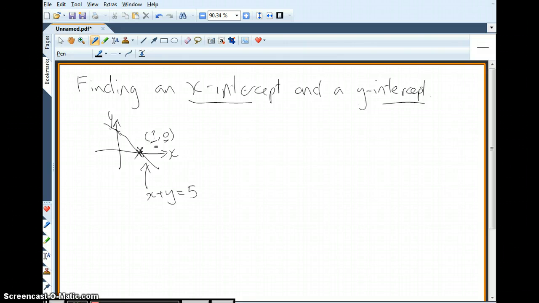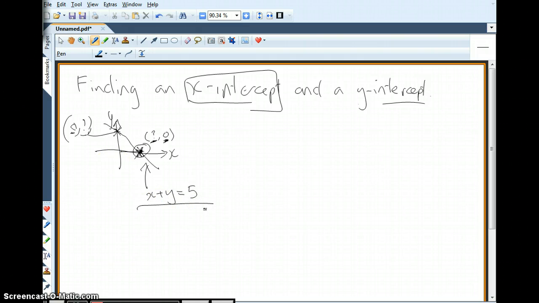So you go along this far, this distance, and you don't go up or down anywhere because the y coordinate is 0. It is the same truth here, where the x is 0 this time. You don't go to the left or to the right, but you go up a distance, and we don't know that distance yet. So in other words, x is 0, y is an unknown. Here, x is an unknown, y is 0. So let's say we start with finding the x-intercept. That's this one here. This is my equation.